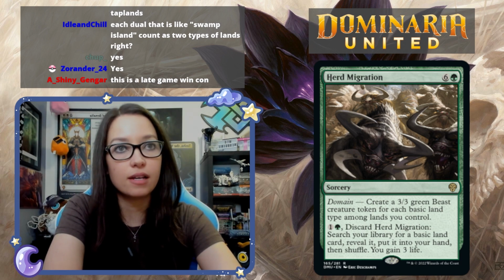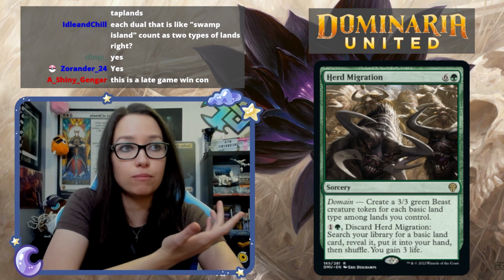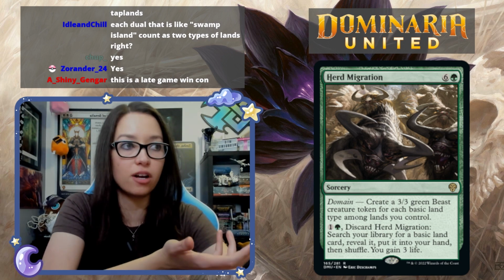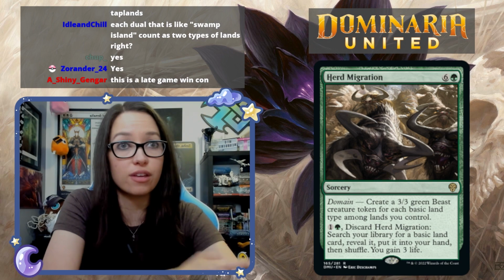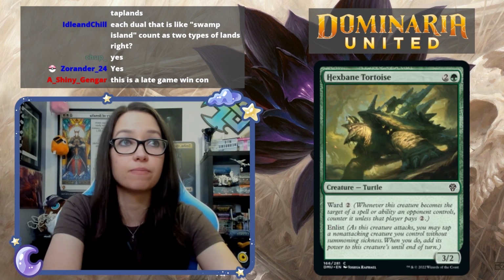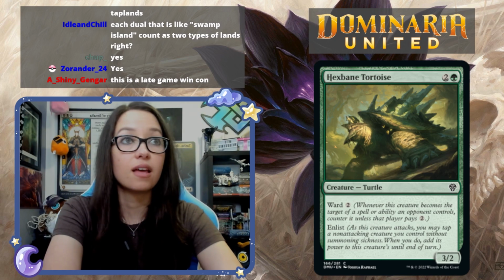Yeah, and also it's just a fixer. It's just a card that says get the 3rd splash color and get to continue to do your thing with your solid cards, which is fine. That's like the worst case. Yeah, that part is nice.